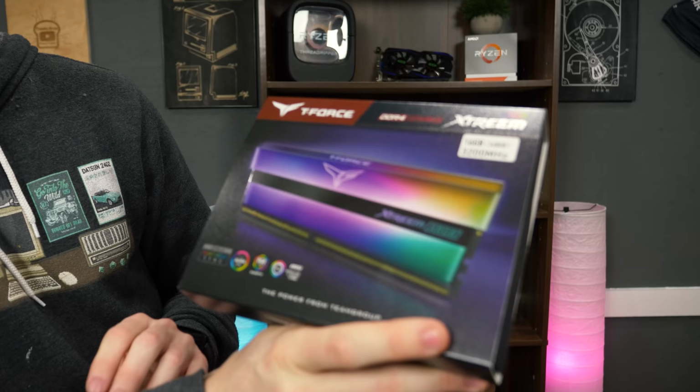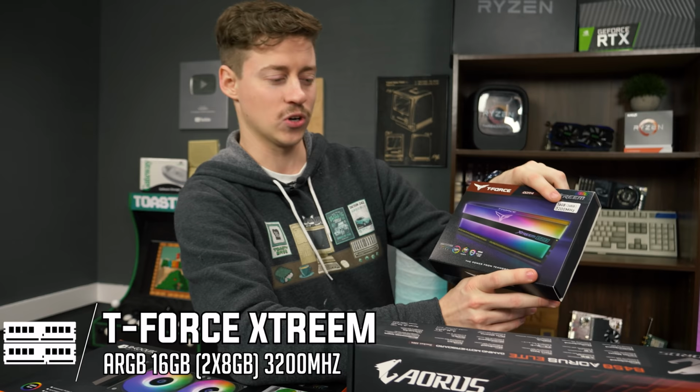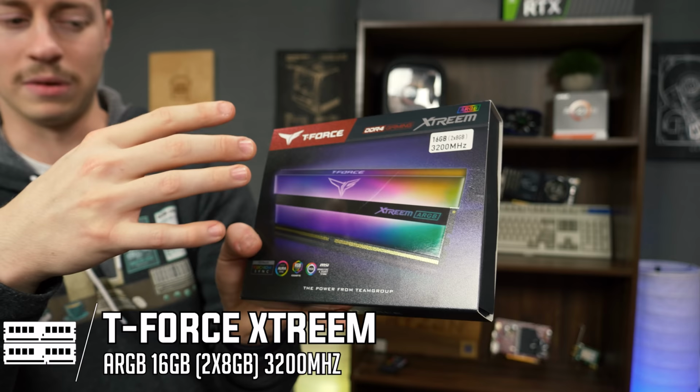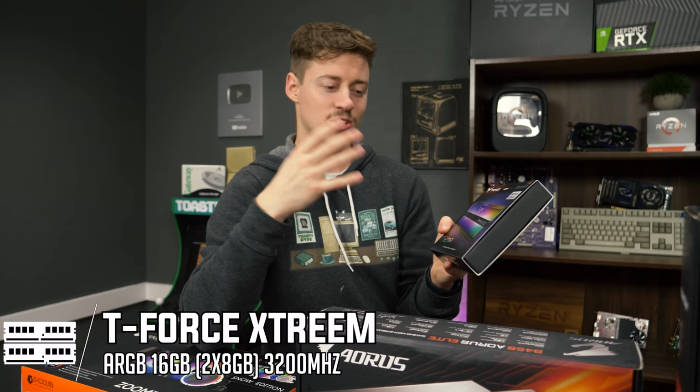Now for all of you enthusiasts out there, from Team Group, we have the T-Force Extreme, or Extreme as it might be pronounced, 16 gigs at 3200 megahertz. So 16 gigs, 3200 megahertz, not anything too crazy about that. I mean, it's a good capacity, it's usually what we recommend for size and speed, but you're paying a lot more because you're getting this super fancy mirrored RGB, and I'll be honest, it does look really sweet. However, you are going to be paying quite the premium for it. I think it's probably about $50 to $60 more than a standard 16 gig kit. So just keep that in mind. Team Group does offer really budget RGB RAM as well. That's some of our favorite stuff for the price.